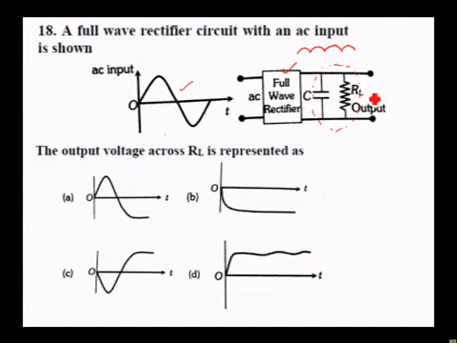The output of this will be given in D. The other three are not okay. This is the one, because in that filter you will initially get the output voltage increasing like that. Due to capacitor action, you will get the output like this. So along with the resistor and capacitor, the filtering action is done that way. So the proper output will be as given in choice D.